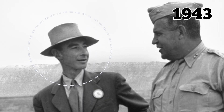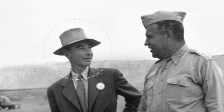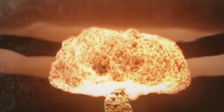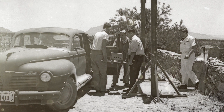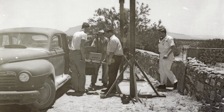In 1943, theoretical physicist and top nuclear fission researcher J. Robert Oppenheimer became the director of the Los Alamos Laboratory in northern New Mexico. The first Manhattan Project bombs were built and tested there in 1943. Two years later, scientists executed the first successful detonation known as the Trinity Test. The atomic age had officially begun.